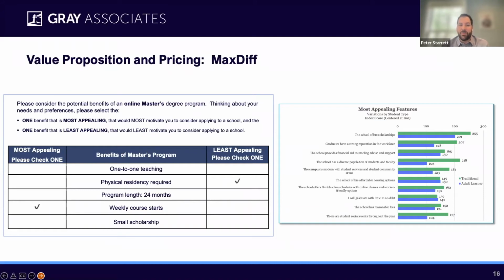And so with the max diff, you can run a survey with current students, with prospects, with outside panels, that can be segmented so that it's not just one overall outcome for the institution. You can do this by program areas.